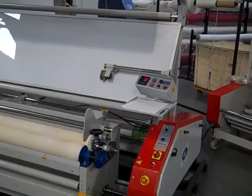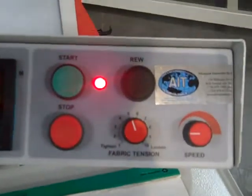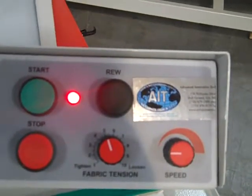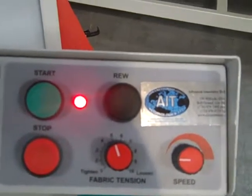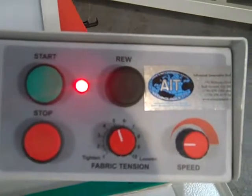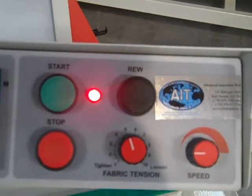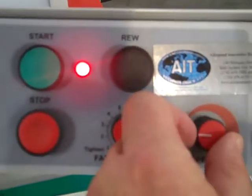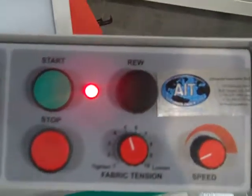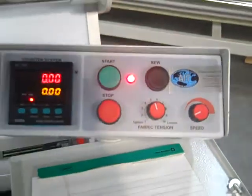More features on the KK series of inspection machines. Back to the control panel here. Once again, you can see the speed differential, it's called feed tension, but we could say feed or speed differential between the back cradle and the front is set 1:1 on a setting of 5 here, but could be sped up for a tighter roll, or loosened if so desired. Speed-wise is a simple adjustment here. That's up to the operator and how fast they can inspect the fabric. And then you've got the option to reverse and feed the fabric back to the unwinding back cradle if need be.